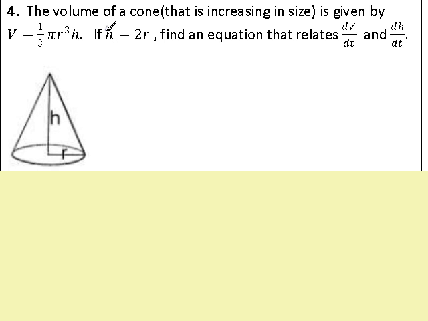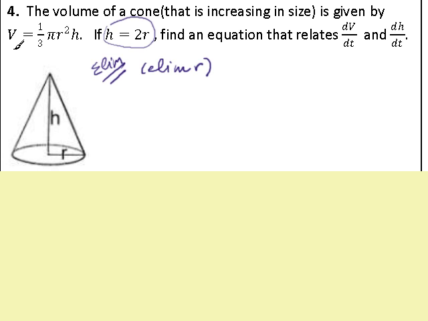Now we have this little side relationship that tells us that in this cone, h is twice r. H is equal to 2r. And we're asked to find an equation that relates dV/dt and dh/dt. Well, if we differentiate, we are going to involve r, but we only want dV/dt and dh/dt, so what we're going to do first is the eliminate step. And we want to eliminate r, so that'll be our first step.